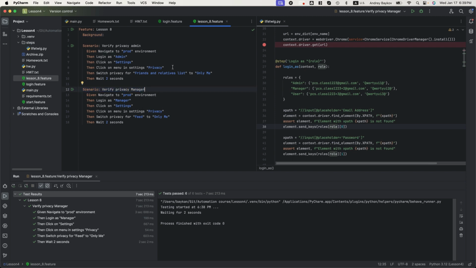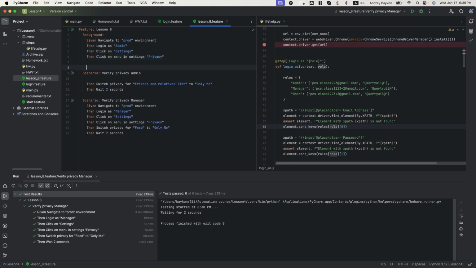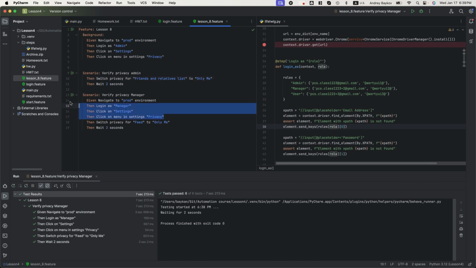Okay, what can I do here? I can just move these 4 lines here and say like that. What is the difference? I can't move wait 2 seconds, because it goes after that line. But here, for our scenario, no, I can't do this because we have admin here and the manager there.